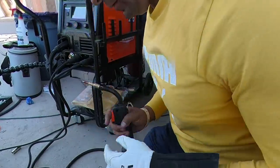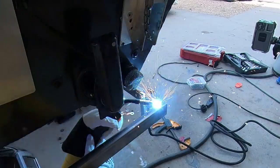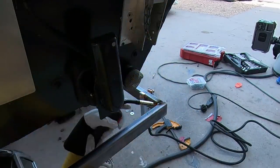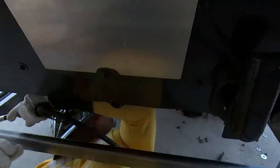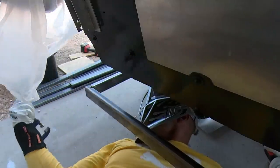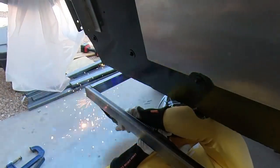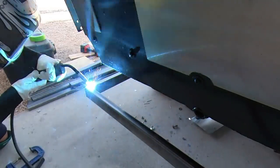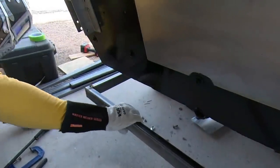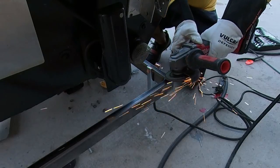Some of the welds are ugly but that was my technique. Once I got the rhythm and figured out how to stop doing stupid stuff — like there was a volcano shape coming out because it was too cold — I improved. I tried messing with the wire speed, ran it too slow, and messed up the tip. Wire speed is pretty paramount. I also don't think I had my gas up high enough because there was some slight corrosion. Flux core would have probably been easier out here, but the angles being so close underneath all the sparks made me not want to use it.